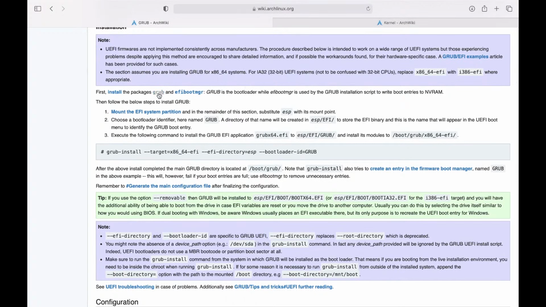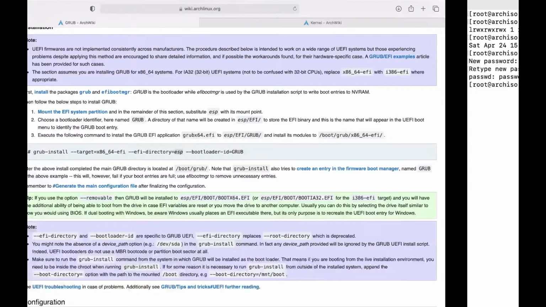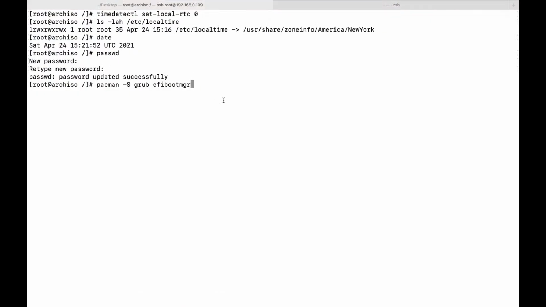So I think it's pacman to get grub and efibootmgr. And then we're basically just going to run this command, and that's going to set everything up. But this EFI directory is what I need to be careful about because I don't know what the parameter is supposed to be there. So let's first install grub and efibootmgr. Did I spell that right? Okay.